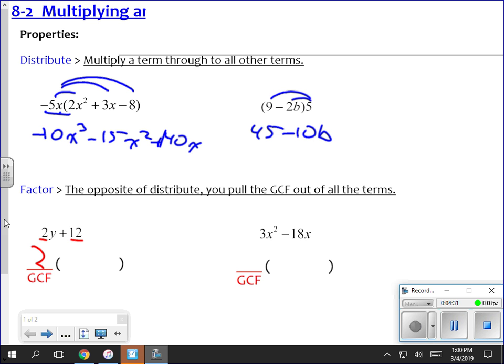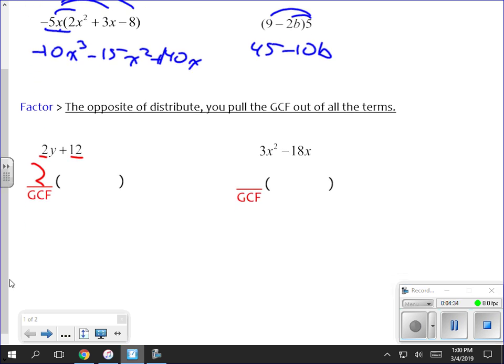I'm going to scroll this up. Okay. Then I look at the variables. Do I have a variable in every term? No, so I'm done. If I don't have a variable in every term, I cannot factor anything more than pull out the 2. This is my factor, but this greatest common factor, but this is only half my answer. Students often only give me half an answer. This is half of my answer. I can pull out 2. The other part of my answer is what's left behind when I take the 2 out.